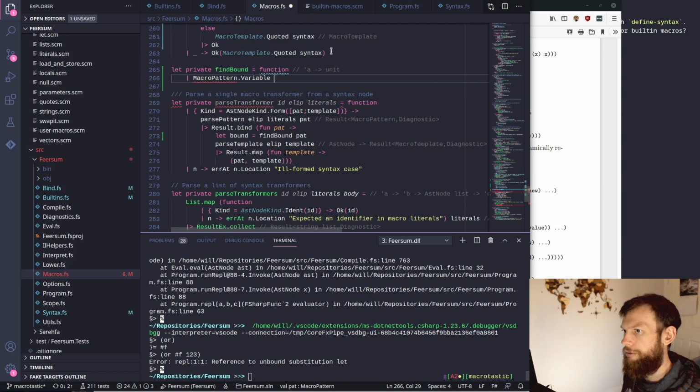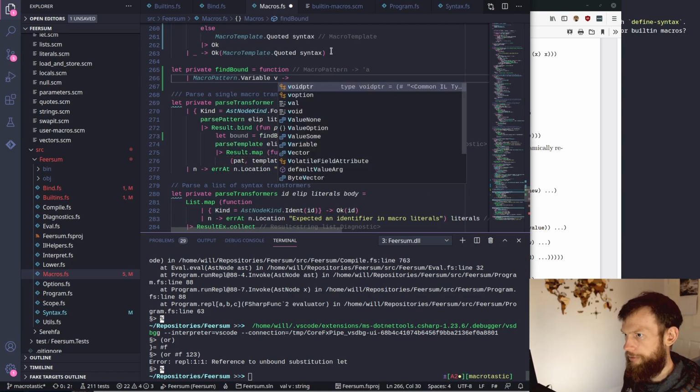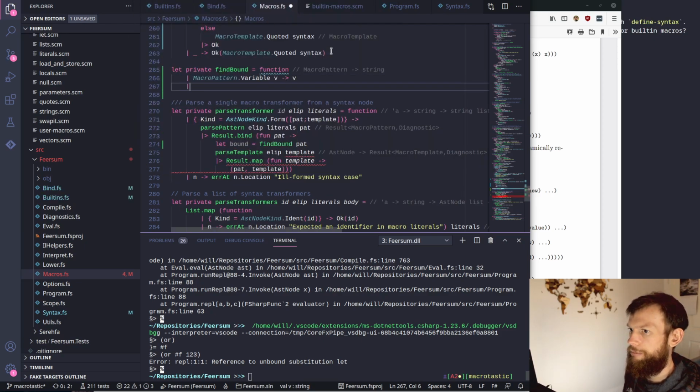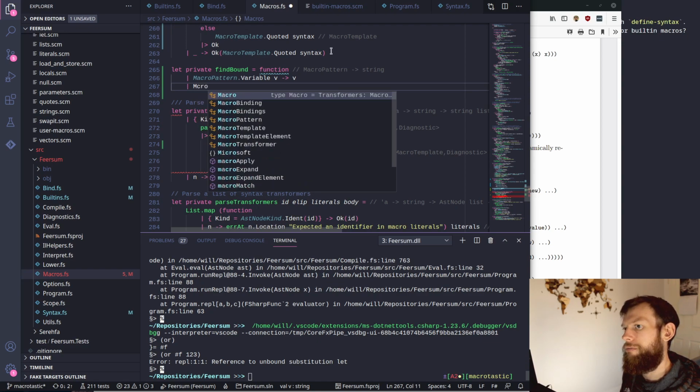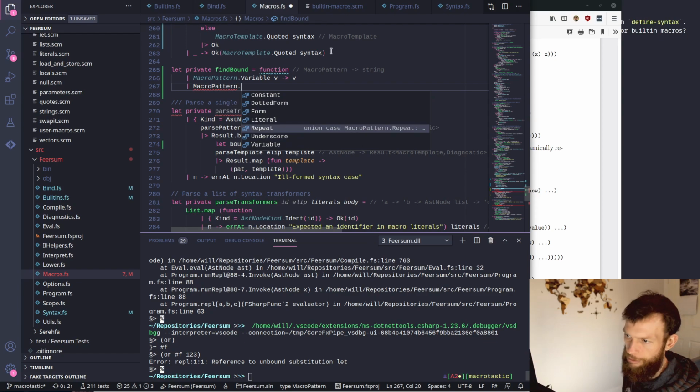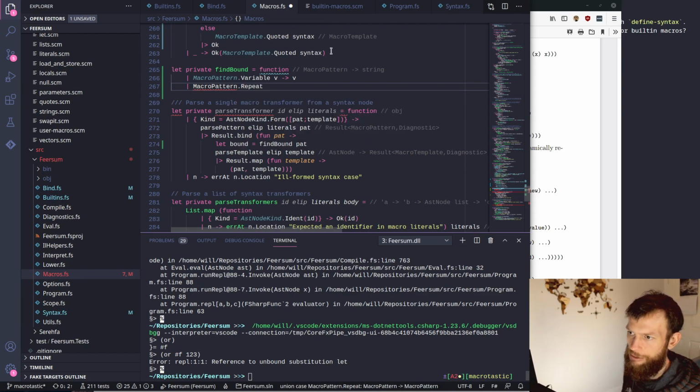So variable, if it's a variable, then we say v is bound. If it is a macro pattern constant, underscore can match anything, so it's not going to bind anything. Repeat.